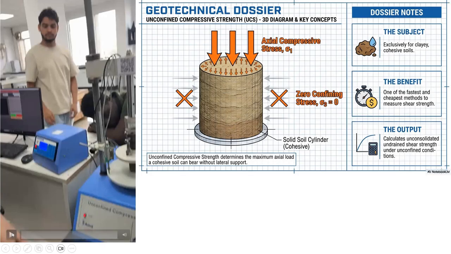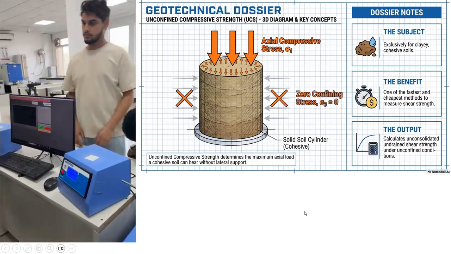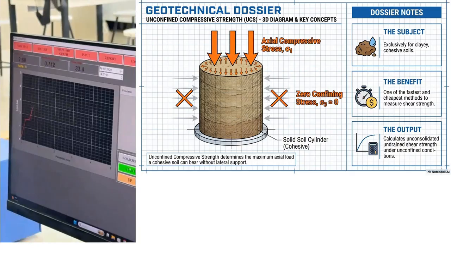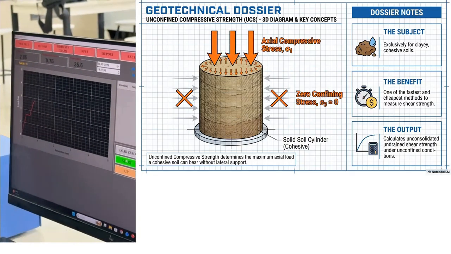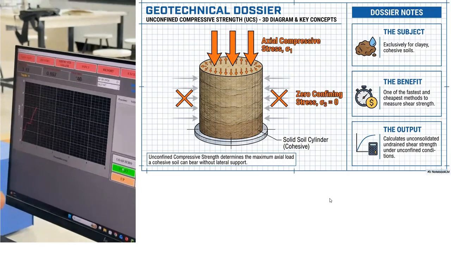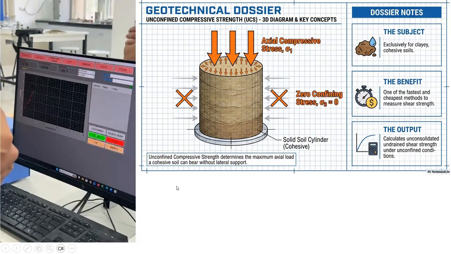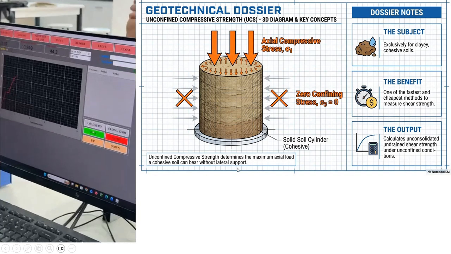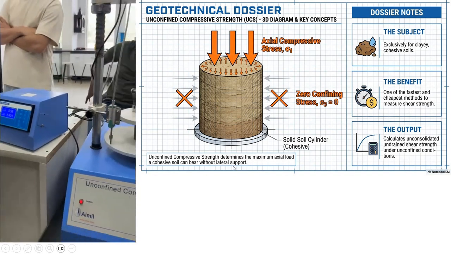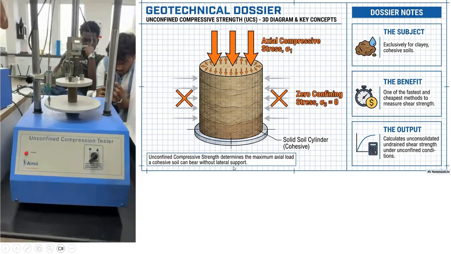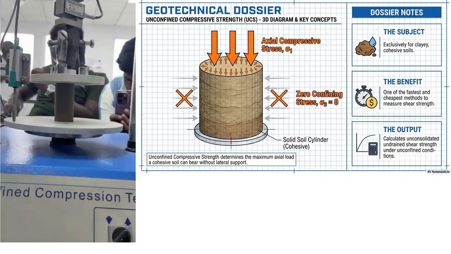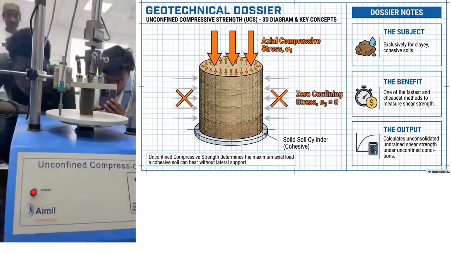Now the students are involved in recording the observations, where the record displays the relation between load versus deflection or displacement, and the students were told about how the curve is varying. The curve was non-linear, and you can see that the peak was obtained at 4.8 kg loading, and the corresponding displacement was recorded as 2.7 millimeters.